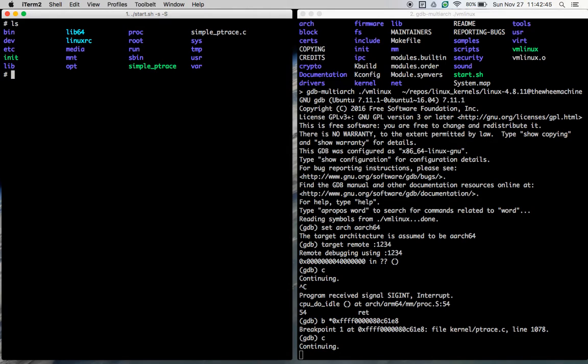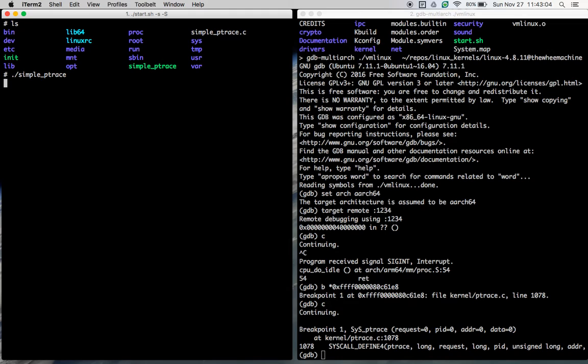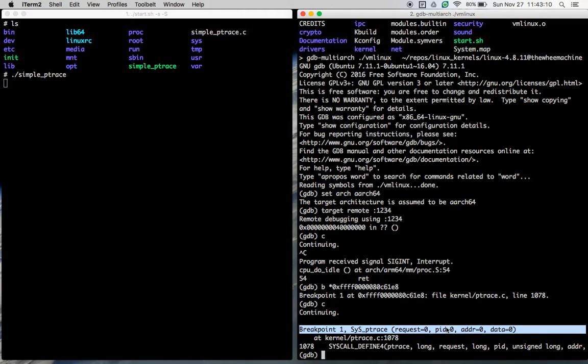In fact, I would use strace, but strace in itself uses ptrace, so I don't want there to be a confusion. So in this case, I'm just going to execute simple_ptrace. Okay. And we can see here that the breakpoint has been hit. Breakpoint 1, sys_ptrace, request 0, PID 0, addr 0, and data is equal to 0.